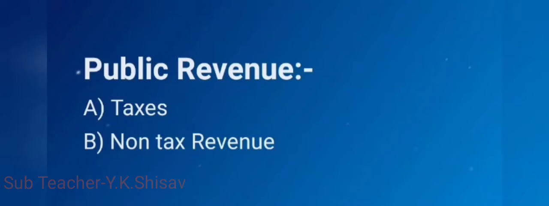A tax possesses the following essential characteristics. First characteristic, it is a compulsory contribution to the government and every citizen of the country is legally bound to pay the tax imposed upon him. It is a major source of revenue to the government. If any person does not pay a tax, he can be punished by the government.